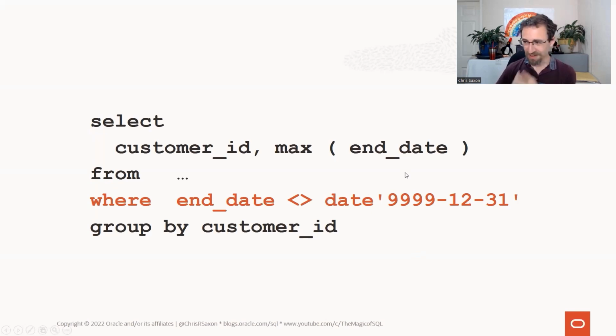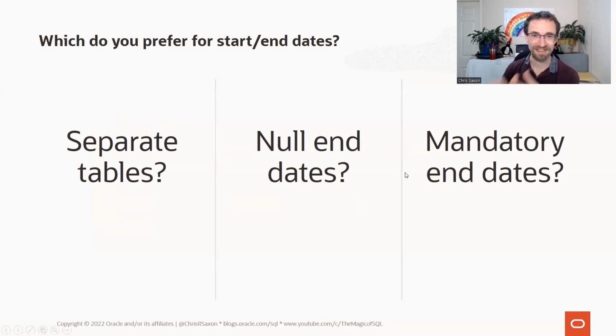So at this point, I'm interested, because I say storing start and end date columns on tables, I'm willing to bet most, if not all of you, have worked on a system that does this on at least some of your tables. So I'm really curious to see which of these methods that we've just discussed you actually like the best. So I've got a little poll. If you could just fill it in and let us know what's going on. I've seen there's been loads of comments flying through. I'll just see a few of these.